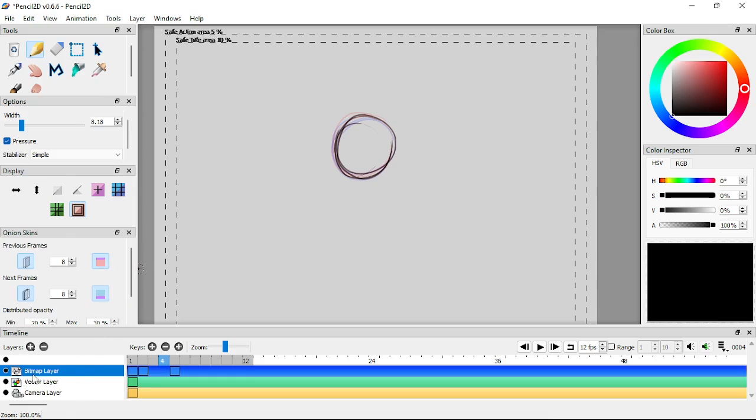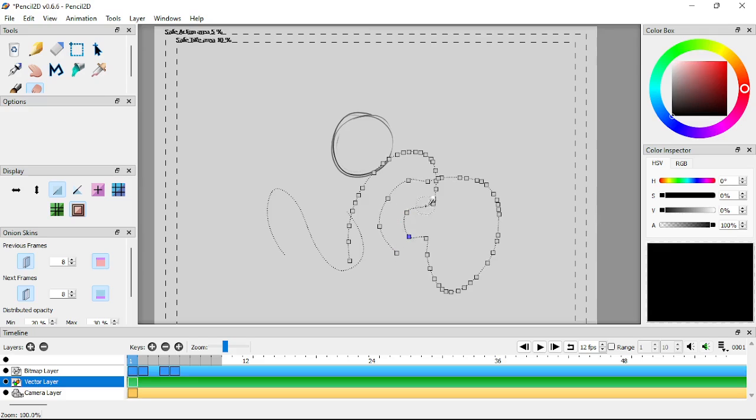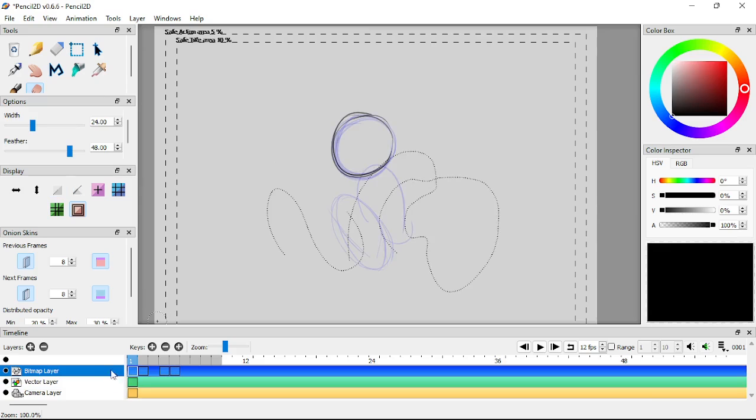Now, layers. There are bitmap layers, vector layers, and camera layer. The bitmap is basically the main area where you'll be using for anything, absolutely anything. Painting, brushes and stuff. But the vector layer is different. The vector layer, everything can be adjusted. But sadly, here in this layer, you cannot make everything. Here you can adjust certain things using the vector layer because every point in the pen can be adjusted and smoothen out. Here's an example. See?